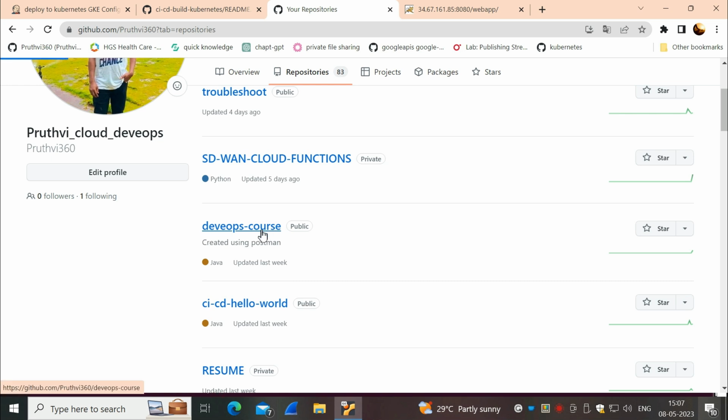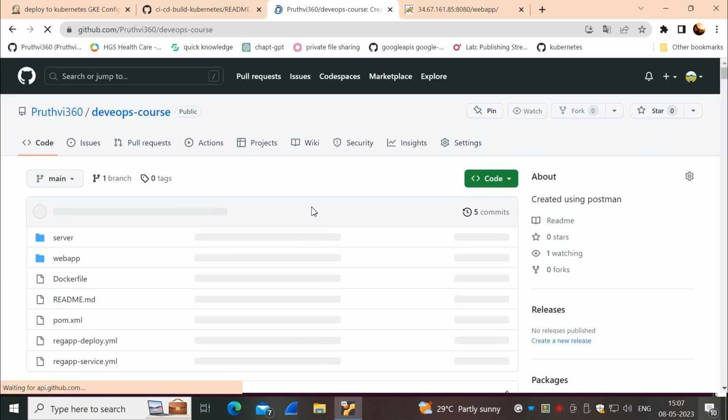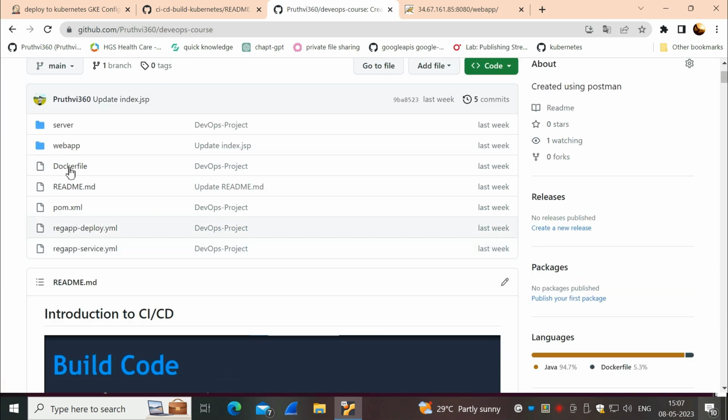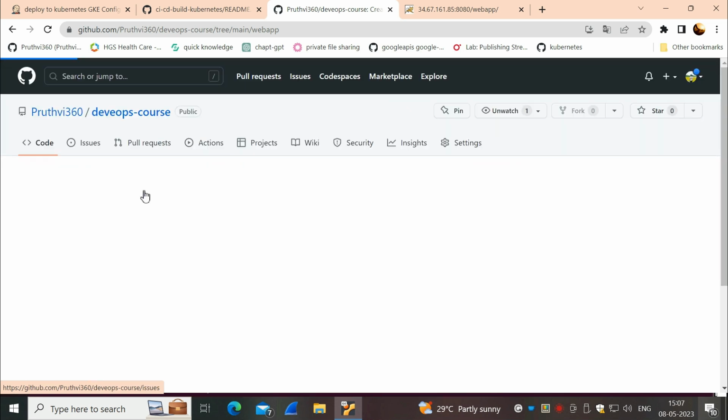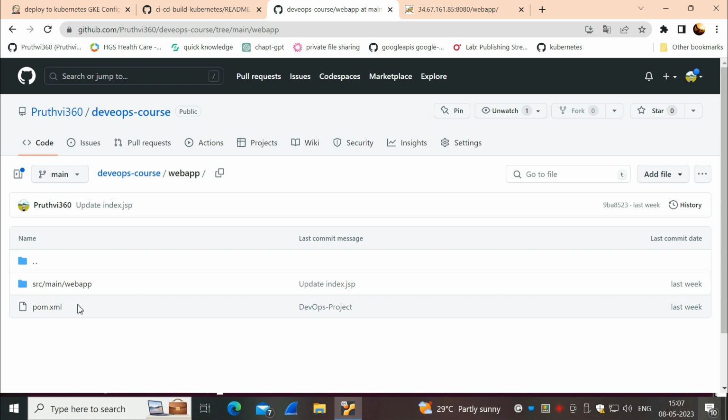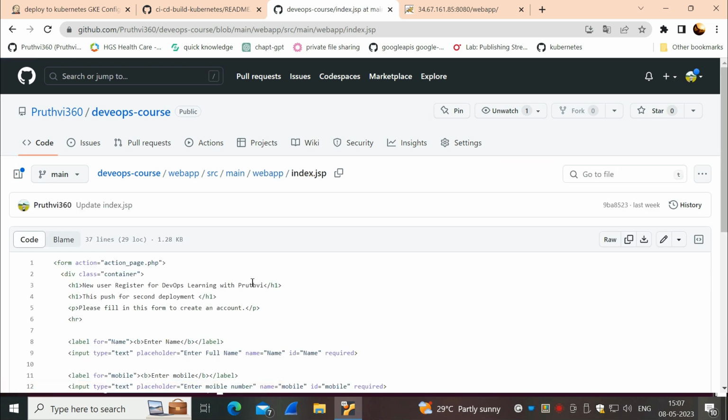This is the DevOps course that we are using throughout the course. In this, go to the web app, where the index.txt file is located. We shall make some changes there so that a new version of Docker image is created.